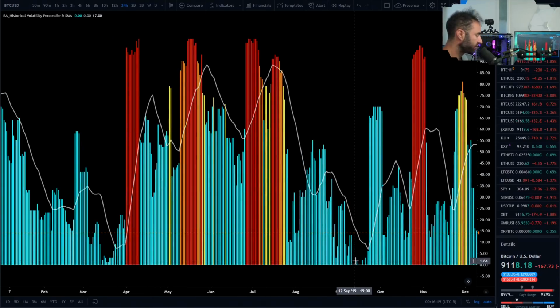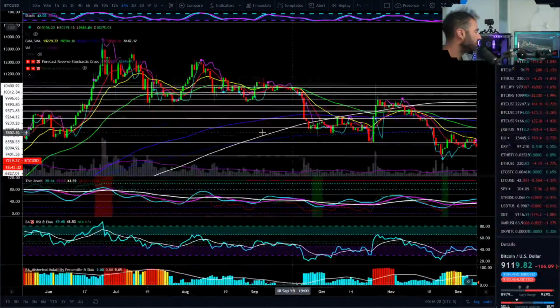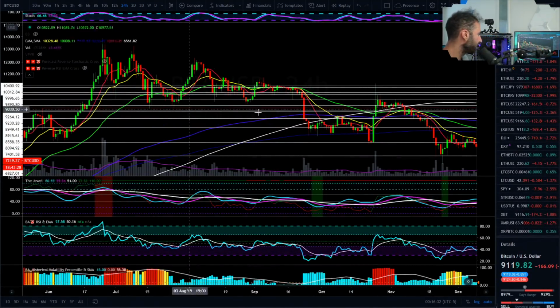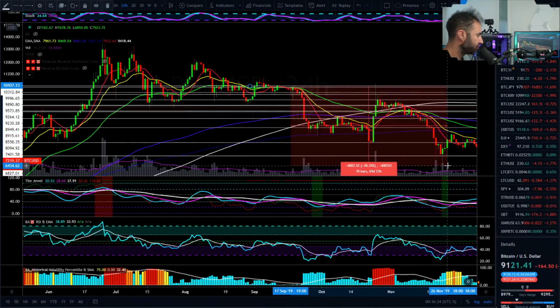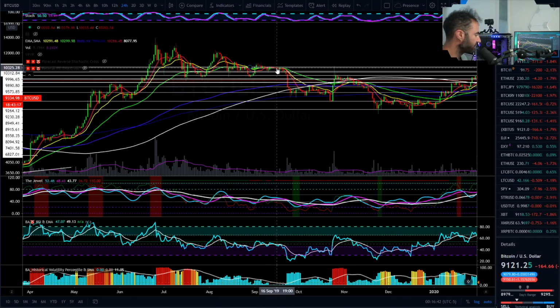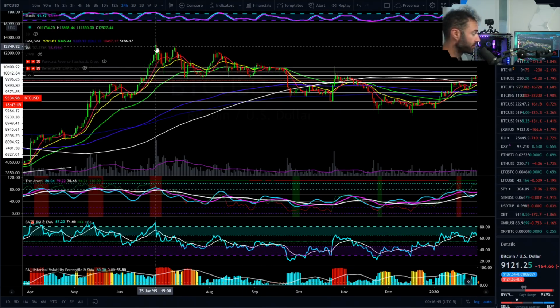Last time that we were this low, but for about a week's period, a little bit over a week right here, was precipitated the whole move from 10,300 all the way down to 65, I believe it was 64, which was a 38.35% retracement. And that really depends where you take that retracement from. Do you take it from the breakdown point, or do you take it from the last prior high?